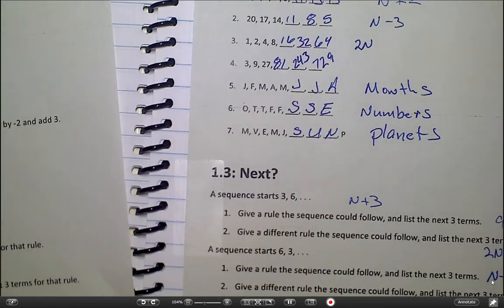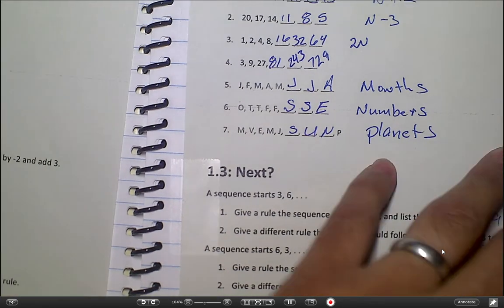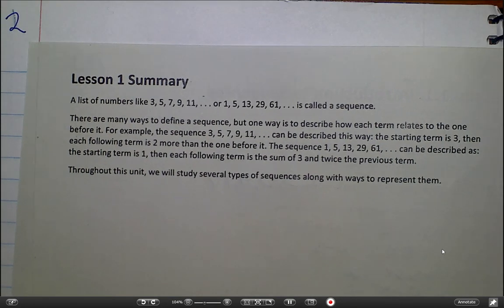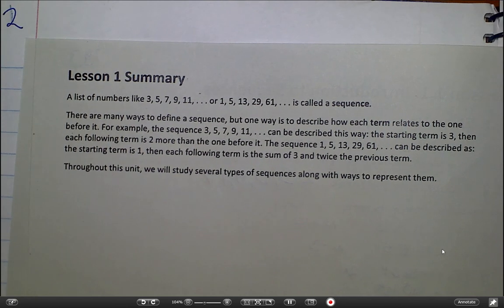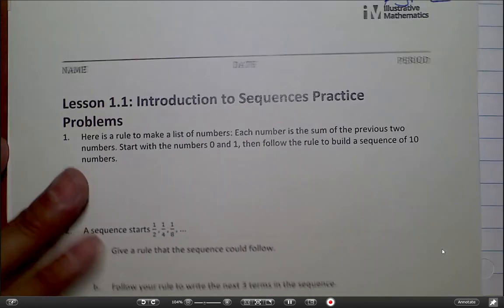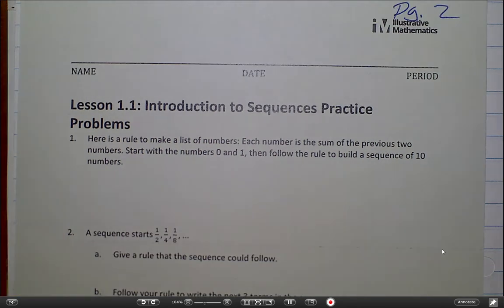All right, so let's take a look at the back of the page, which is right here. Lesson summary. It gives you explanation of the things that we were doing, why we were doing it. They are called sequences for all of these. So now let's take a look at this right here. So page 2, these are your practice problems, referred to as homework or just in-class activities. I like just referring to it as practice because you most likely should be able to finish this in class.